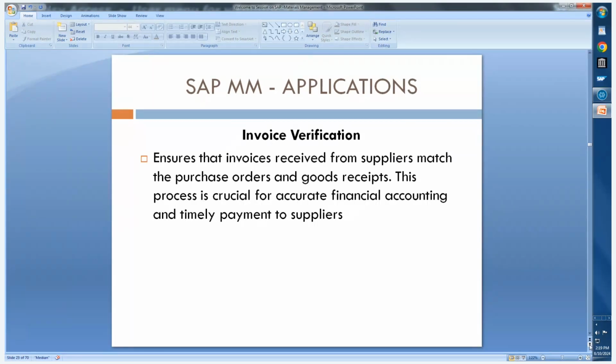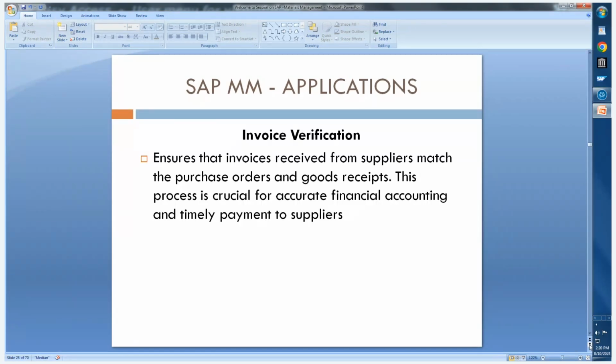But here we are buying the product and services from the vendor. To that effect, the vendor will send their invoice. We have to enter that information in the system by creating an invoice in the MM system. Because unless the invoice is prepared, we cannot post anything to financial accounting. So we enter the vendor invoices and thereby an accounting document is posted. Payables are updated. Only when the payables are updated will we be able to make the payment to the vendor. Now, why it is called verification, we will see in future.